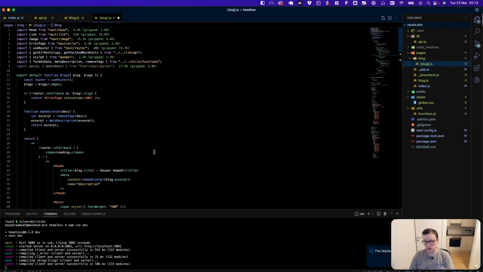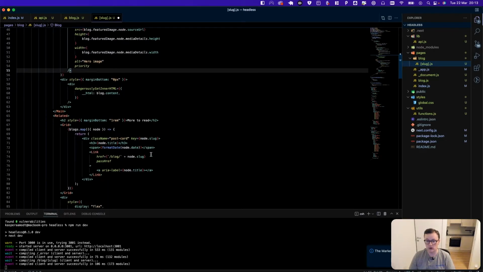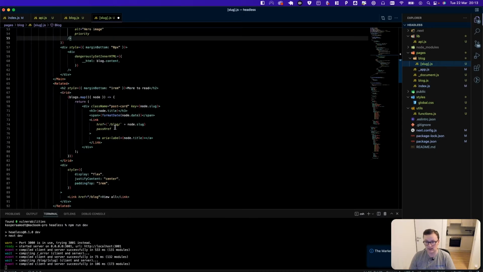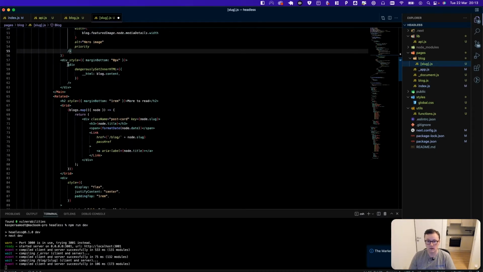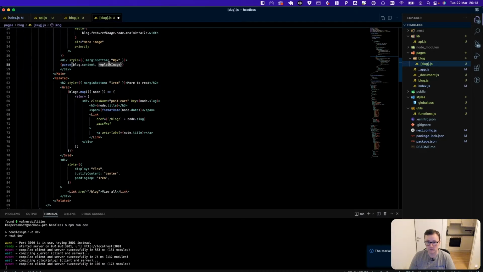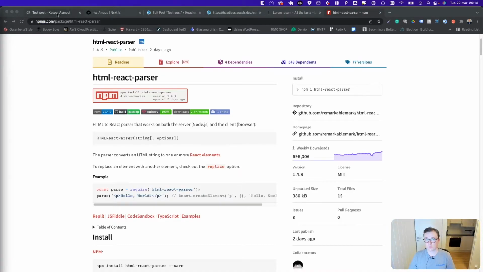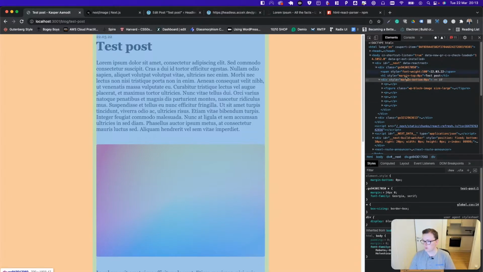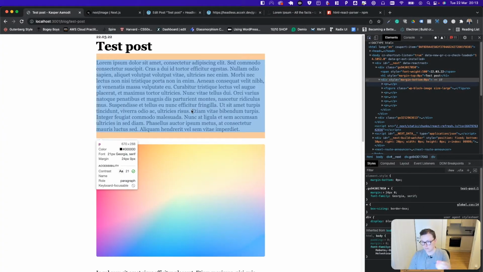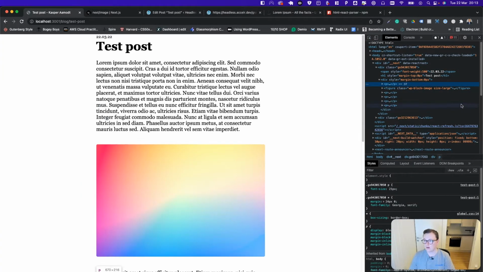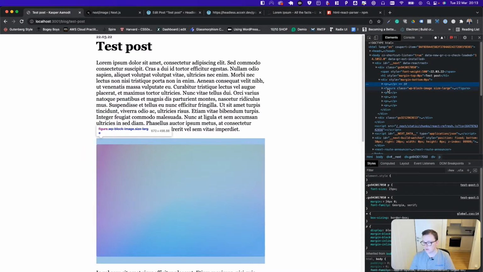So first, if we just want to use the parser instead of dangerouslySetInnerHTML, we can do that this way, and then only pass the parse and nothing else, and this should work as a replacement. Yeah, you can see it does the same thing, except now it's not dangerouslySetInnerHTML that parses it.